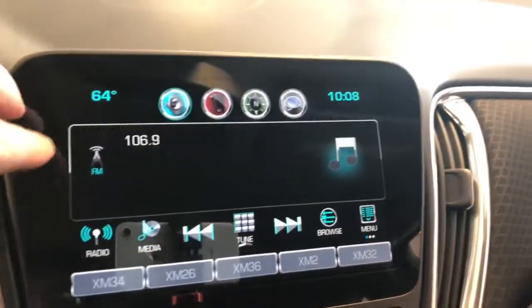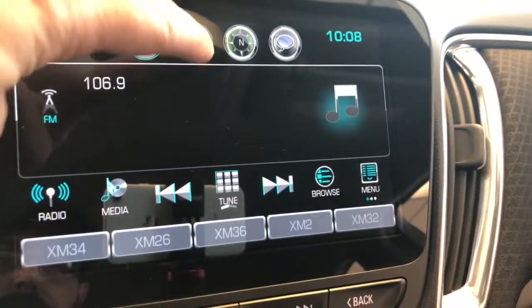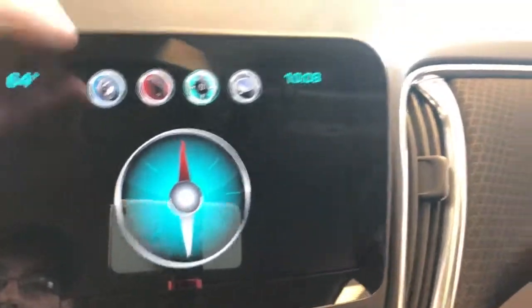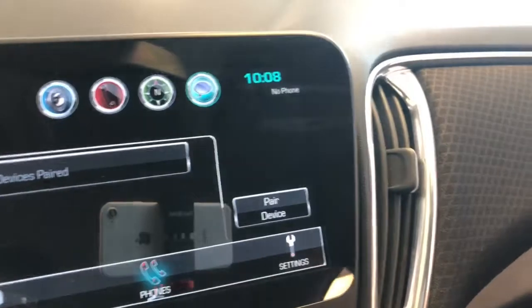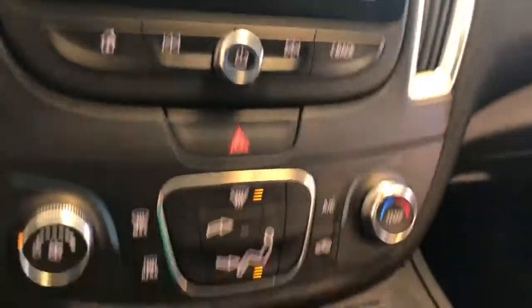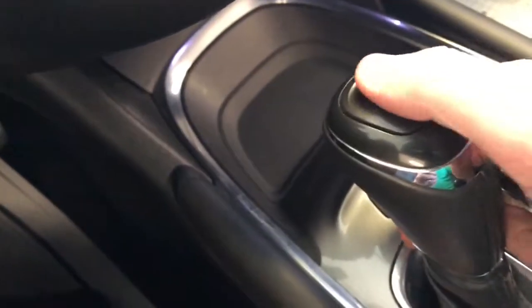This has the upgraded touchscreen radio. AM/FM satellite radio is controlled through that touchscreen. Of course, you have the ability to pair your phone. The vehicle is not equipped with factory nav, but they do give you a compass. Text messages will be displayed through that area as well. Your climate control is down below that, and you have an automatic floor shifter with the ability to manually adjust the gears with the top portion.